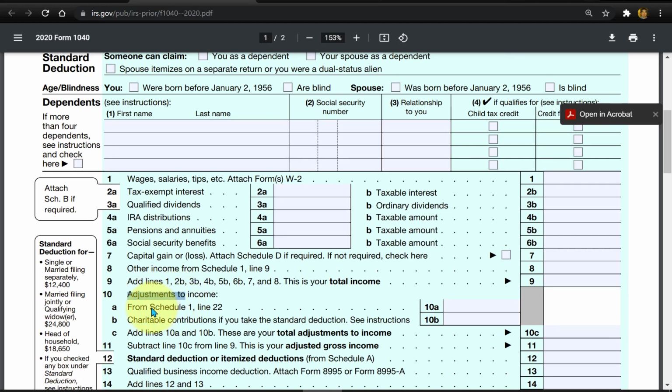And those would be listed on a separate schedule, like the student loan interest or the alimony that's deductible. For the years 2020 and 2021, the government is allowing you, I think, up to $300 per taxpayer for a charitable contribution here versus claiming it as an itemized deduction.